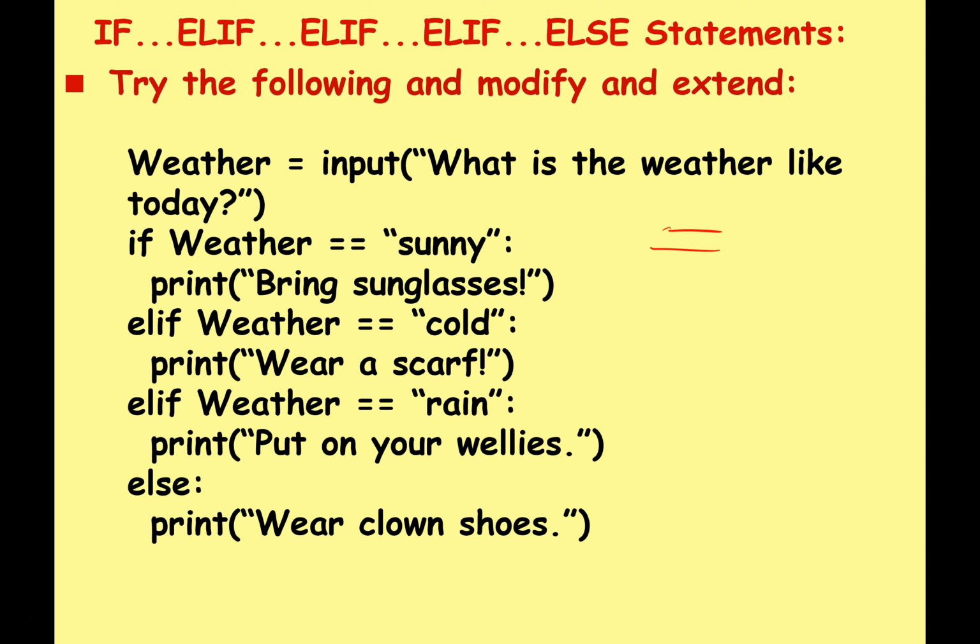Again, you can run this, play around with it, try different weather conditions, but again, it's the idea that you're only going to get one of these to execute, and then it'll move on and continue with the code. But again, it's making a decision. It's going to print out something different depending on the condition. And as our programs become more and more advanced, these conditions will become more advanced. They won't just be one print statement. We're just using a simple print statement just to show you what happens just now. They will get more complicated and a bit more interesting.